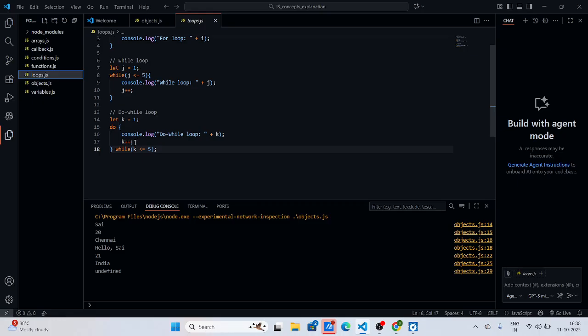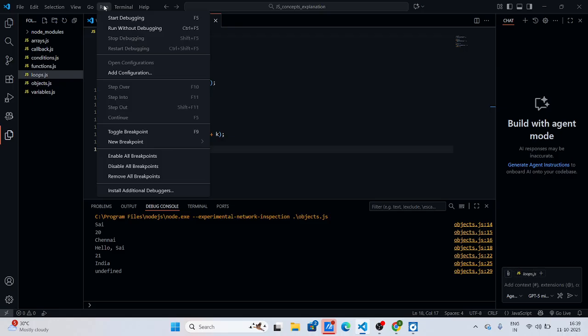So the do while loop is also very similar to the while loop. It is also used when you do not know the number of iterations that you are going to perform, but no matter what the condition is, it runs at least once. So as you can see, the difference is, in a while loop you check the condition first, then you perform the action. But in a do while loop, you perform the action, then you check the condition. So even if the condition fails in the first step itself, it still runs at least once, because the condition is checked at the end, after performing the action.